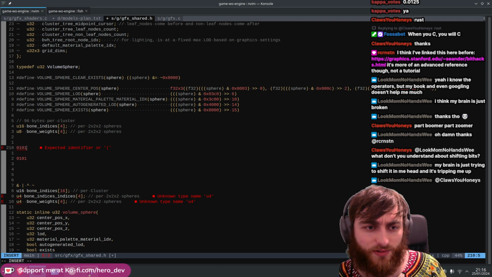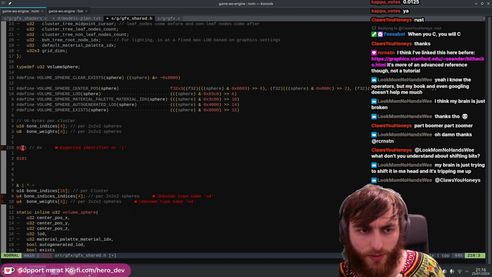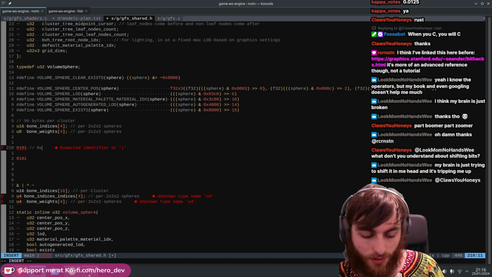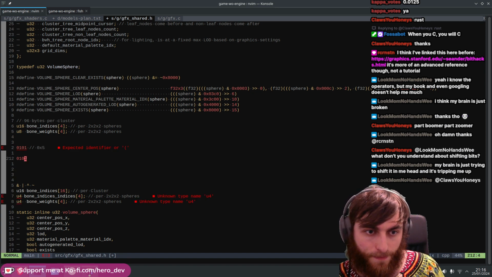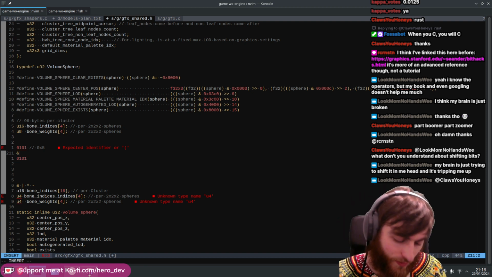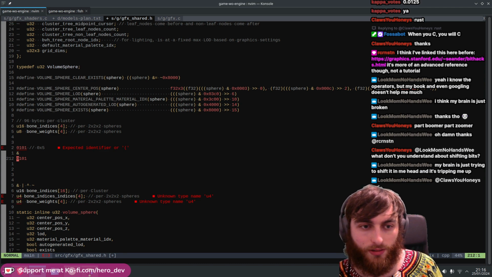So this in hexadecimal is 0x. So there's the 1 bit, there's the 2 bit, there's the 4 bit. So 4 plus 1, right? 5. That's 0x5, yeah? Now, when you do an AND operation on this, what do you get?